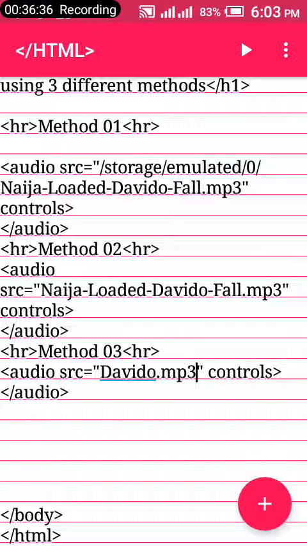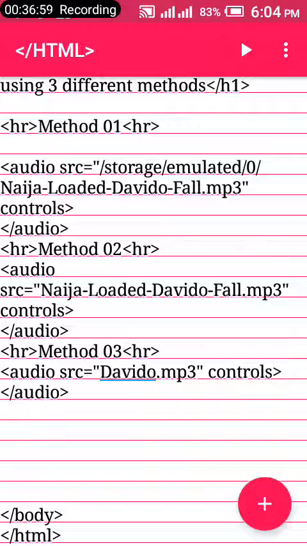So method 1 is not advisable for those of us who are hosting our websites by ourselves. You understand? Please get that. Don't use method 1 if you are hosting your website, so that you don't come right back telling us that our method is not working. Meanwhile, right here in this video, we've given you why method 1 won't work.